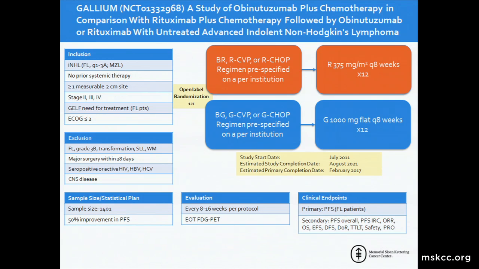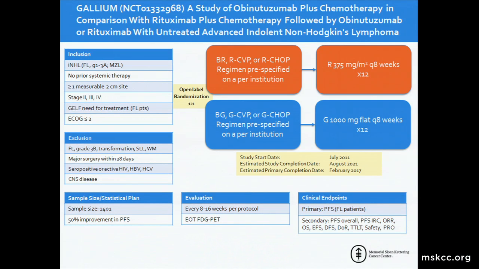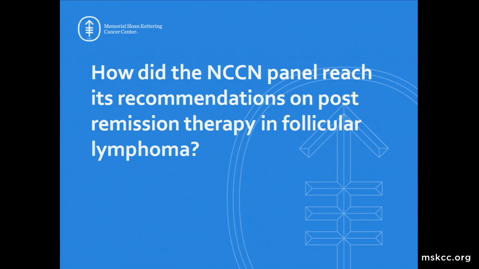The future, we will be changing this, I can tell you today. We will change this in our January 2017 post-ASH WebEx, because the results of the Gallium study, which is a prospective comparison of rituximab chemotherapy versus obinutuzumab chemotherapy, will be reported, and I can report what has been reported in the press releases, and that is it is a positive study. You can go to ASH and see the details, but it is a positive study, so we will change the guidelines yet again.